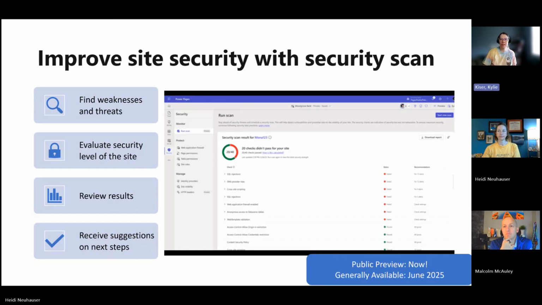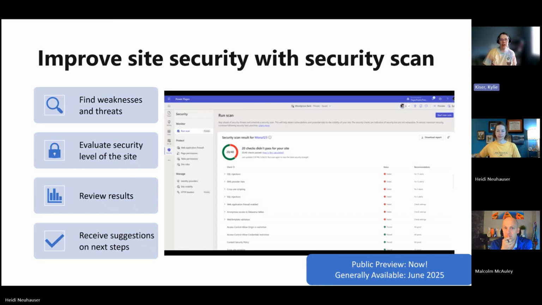I've used this, and it's really cool to give you some ideas. Not all of them are things you're necessarily going to need to implement, but they are things you should research and figure out if that's something you need to change for your site. I think it's very important that we are looking at security for these sites.